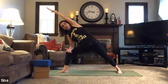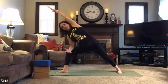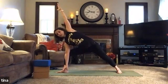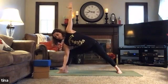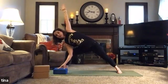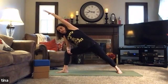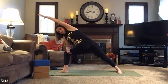Nice. Press into the outer edge of your back foot. Feel your arch lift. Extend out through your crown, your fingertips. Hold it here. Find your breath. Now, if this feels okay here and you want to take it deeper, you can slide that hand down. As long as the rib cage doesn't cave forward, you can bring the fingers to the floor or maybe to a block. Nice. Inhale, press up, pivot to the other side.